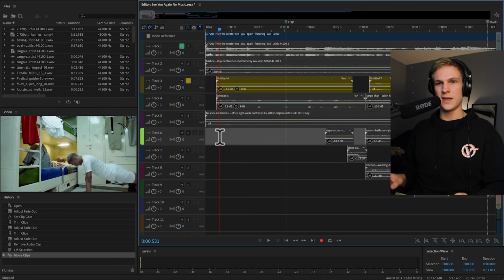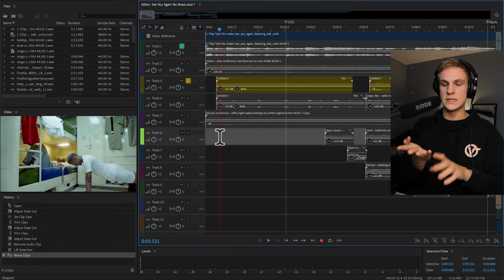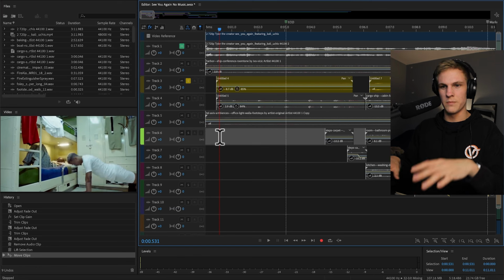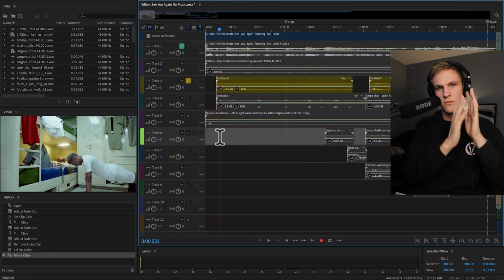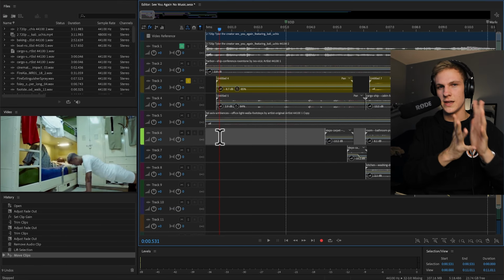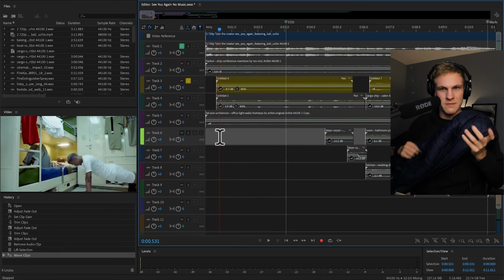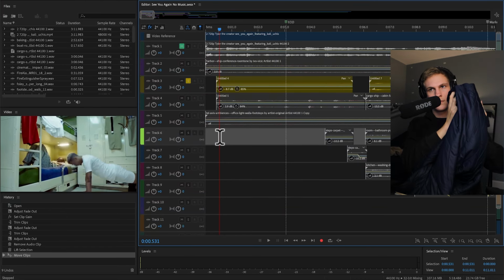Now here's the thing that I usually can't get from Artlist or any other sound effects site: the sound of their clothes. And not just because of the material of their clothes, but also the movement of their clothes. So this guy doing push-ups right here, I got a jacket and I kind of rubbed it together very softly and slowly to match the movement of his push-ups. Probably something like my puffer jacket here.